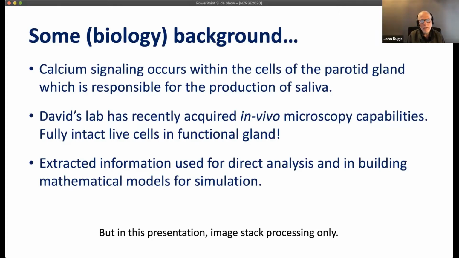And the extracted information from the microscopy work is used both for direct analysis and in building mathematical models for simulation. But in this presentation, I'm just going to focus on work done with microscopy image stack processing.